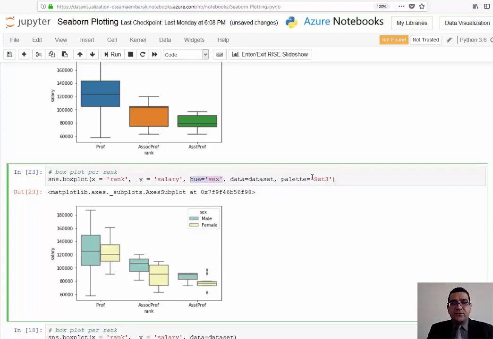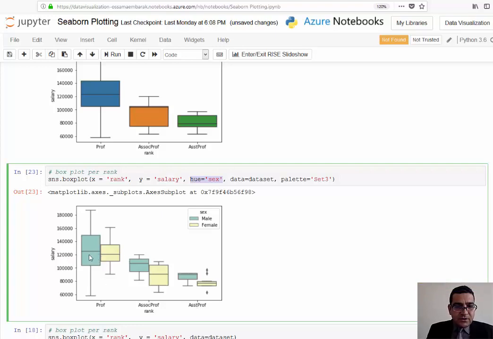Here I have 3 sets: professor, associate, and assistant professor, and for each one I want to display salary per gender, male and female. So now, for the professor, we can compare male and female, and we can compare associate professor male and female, and assistant professor male and female.